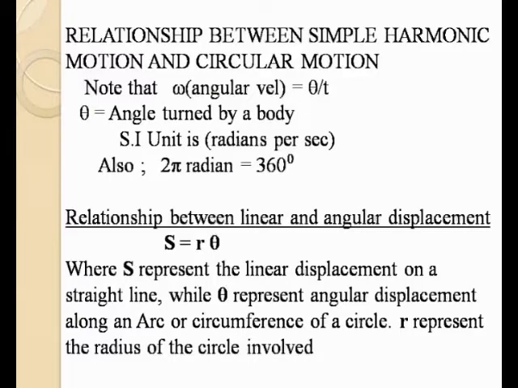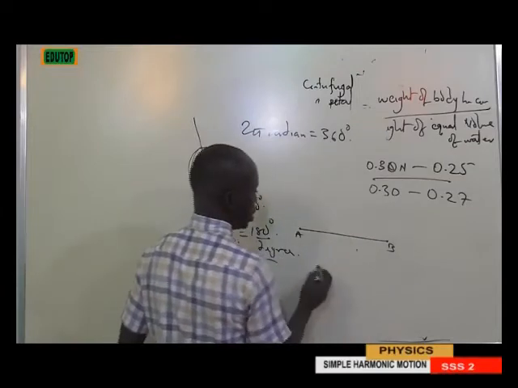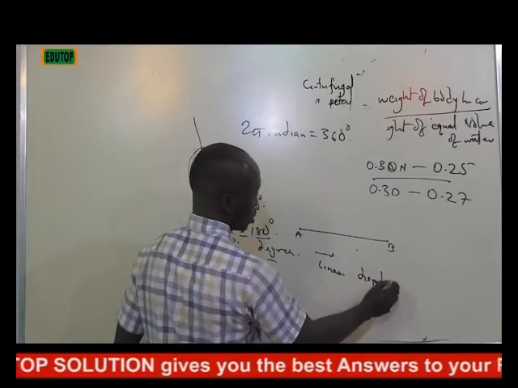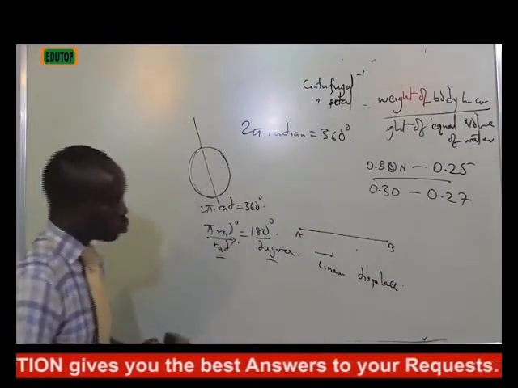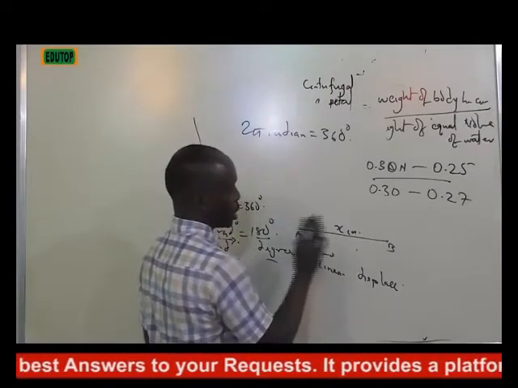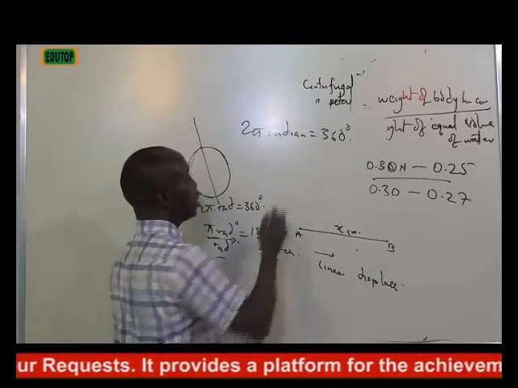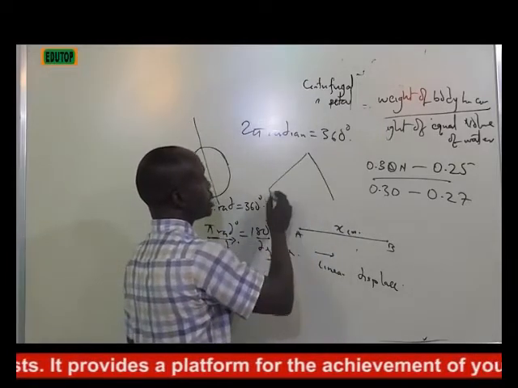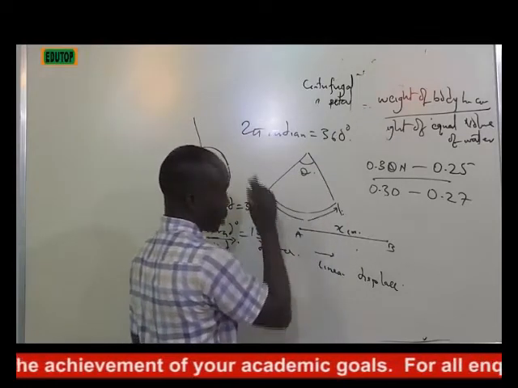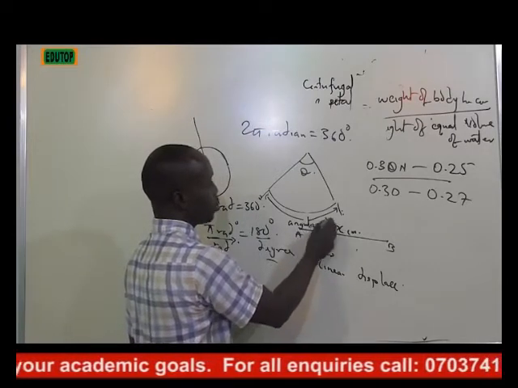Now when I say angular, a body moves from here to here, A to B. This is what we call linear displacement. It's not going through an angle. Do you understand? It moves a distance x centimeter, not through an angle. So it's a linear displacement. But if the body tends to move with an angle, that is curved with respect to this angle, this particular displacement is what we call angular displacement. Not linear, it's angular displacement.